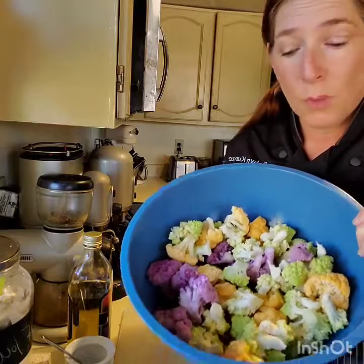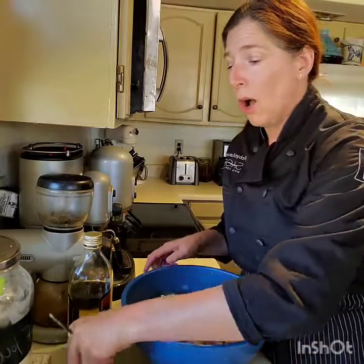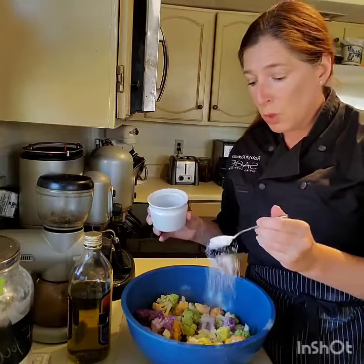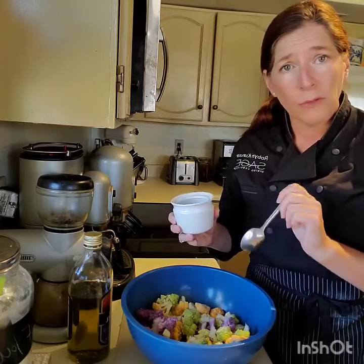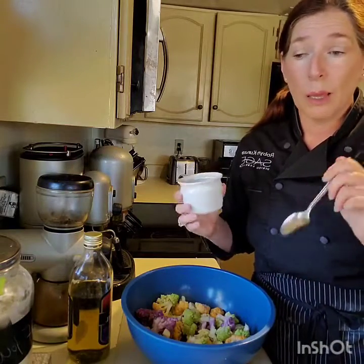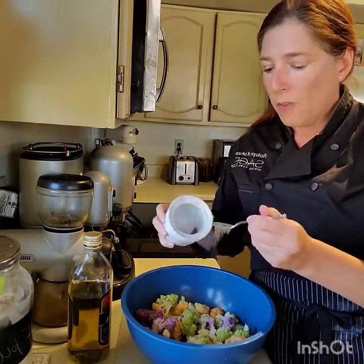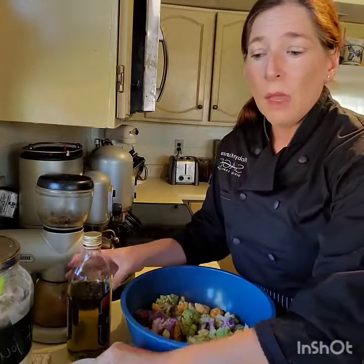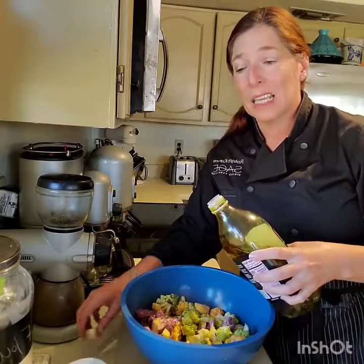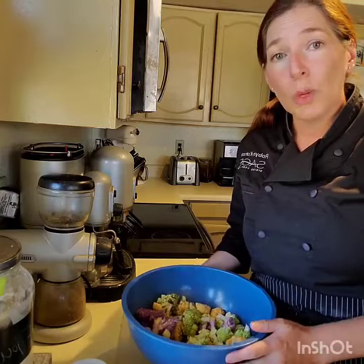My beautiful Romanesco, orange and purple cauliflower is all cut, and I've put it all in a bowl. So as I said, what do you do? It's really easy. I have kosher salt — it doesn't need to be kosher salt, I just prefer it. I'm going to do a good teaspoon over what I have, which is the equivalent of about one and a half full cauliflowers. You can do this with any vegetables — zucchini, eggplant, broccoli, mix them all together. I like mine a little peppery, so about a half a teaspoon of black pepper, and then we go with the olive oil. I put a good amount — you want everything nicely coated. Don't be shy with the olive oil.